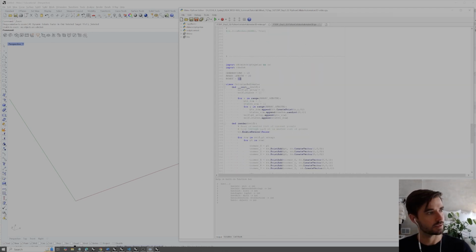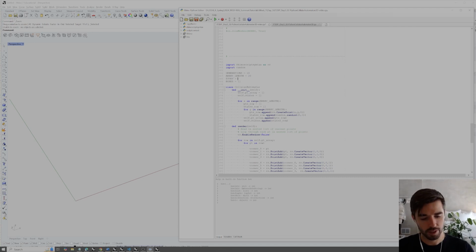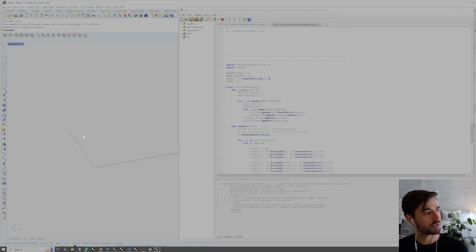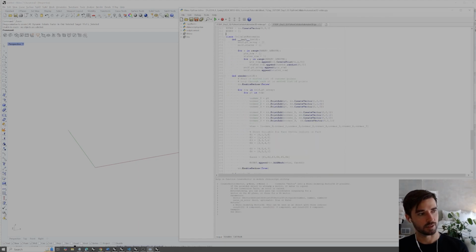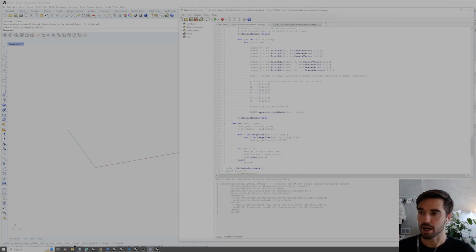What is z step? We can define z step at the top as a global variable, and we can set this equal to rs.createVector. What is the vector? 0, 0, 1. 1 unit in the z-axis. That allows us to have a first generation that is just at the base, second generation that is 1 step above, and each generation it will continue to step 1 step in the z. Now, if we just step, we don't get that actually fed back into our original point array. How can we feed it into our point array? Well, we need to store it in our next gen variable, or our next gen list.